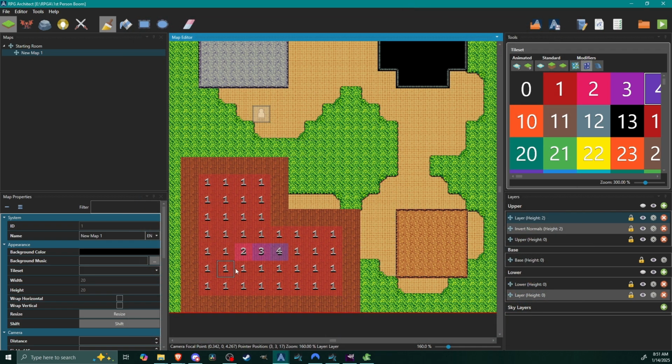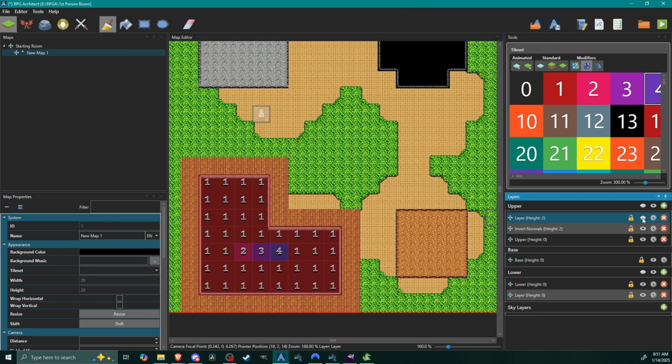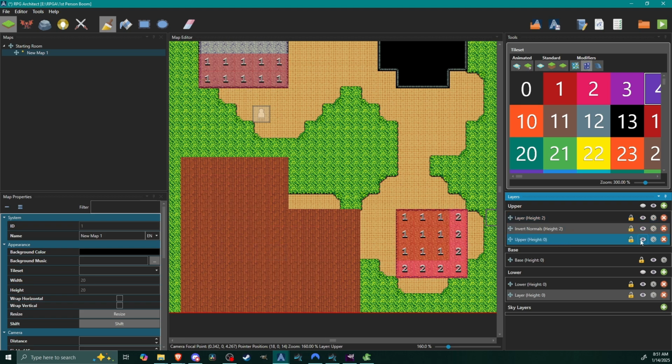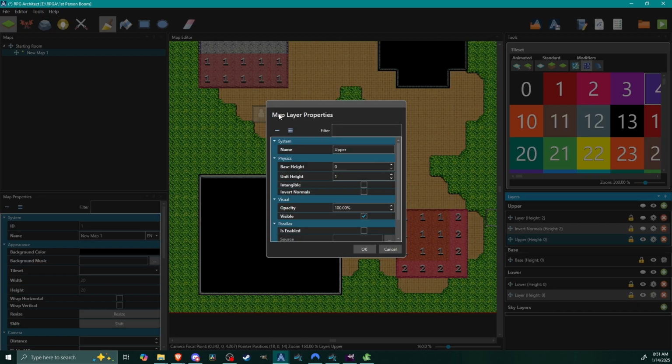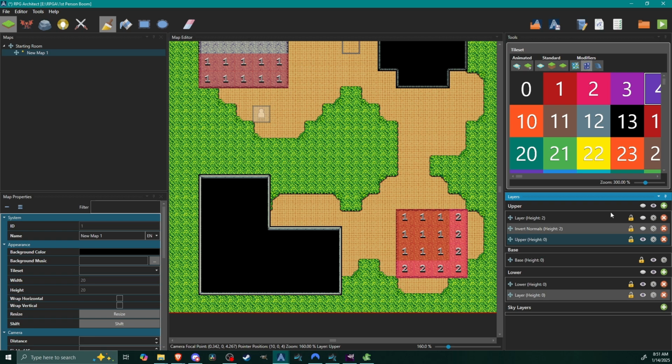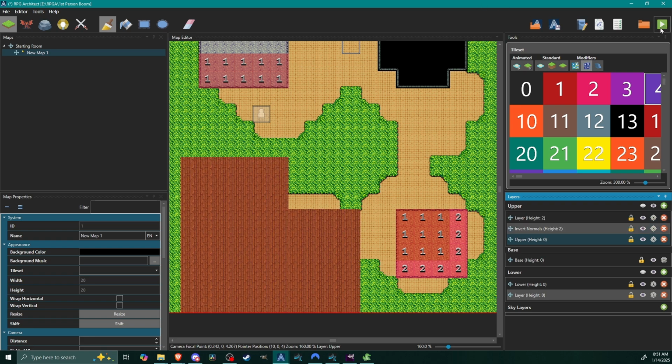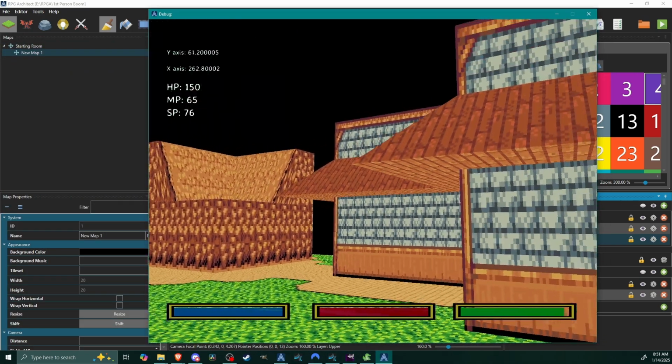And then another thing I can point out is, all right, so this is the layer with all our structural tiles. If you go to the settings, you can adjust the unit height here. So if I modify this value here, let's just say I put a 2, it's basically gonna just make things twice as high from here, and it will clip through our roof because we set that as a base height of 2.